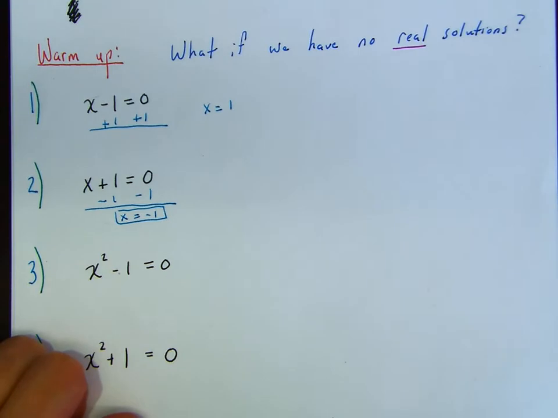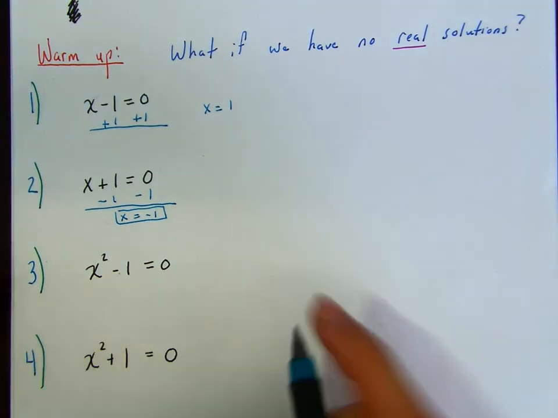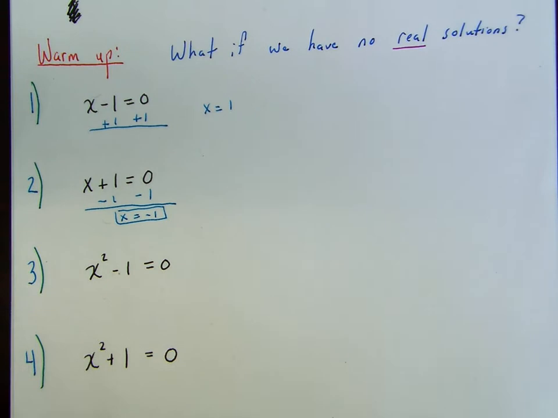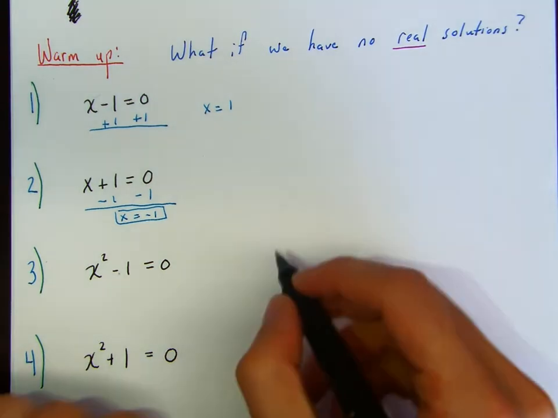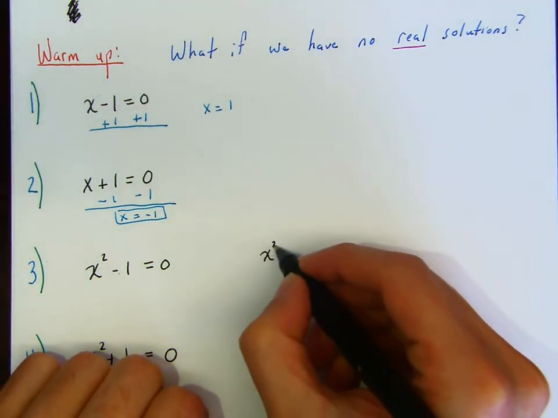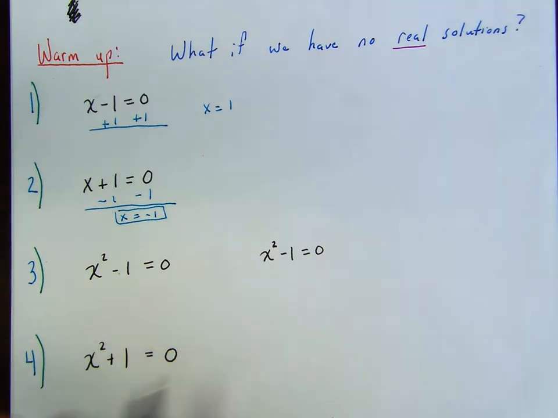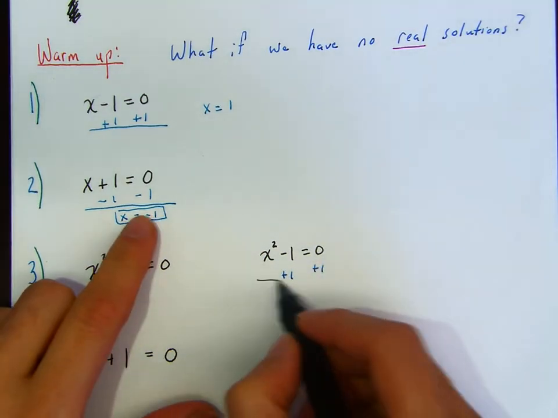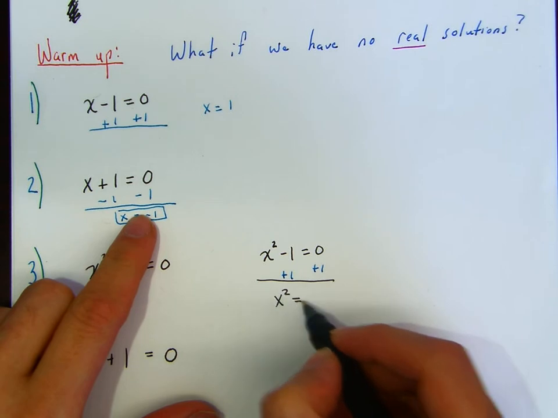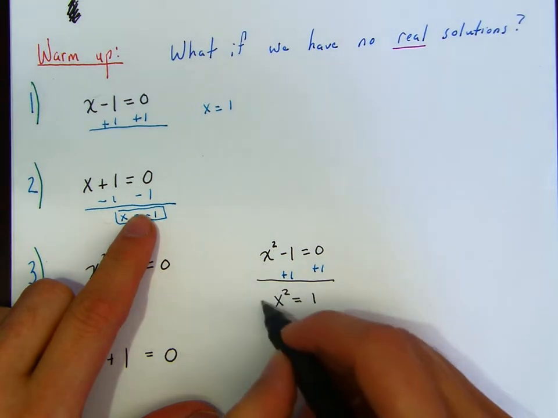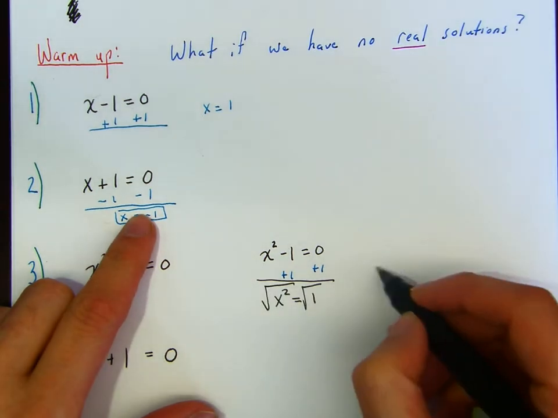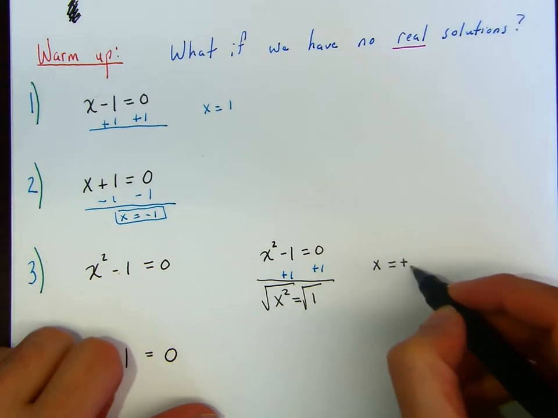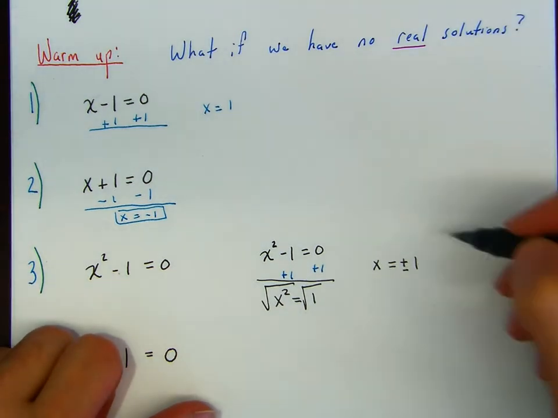Okay. For this one, there's two ways of solving this. Let's say if we had x squared minus 1 equals 0, one thing you could do is you could just add 1 on both sides. And I have x squared equals positive 1. And I could take a square root, and x is equal to plus or minus 1, right? Or what else could you do?